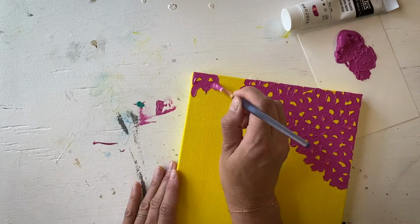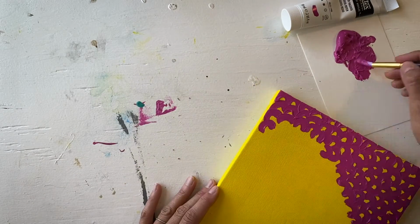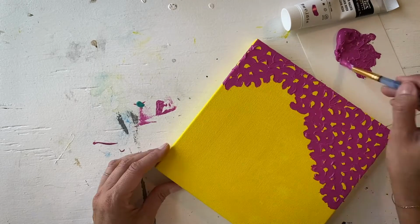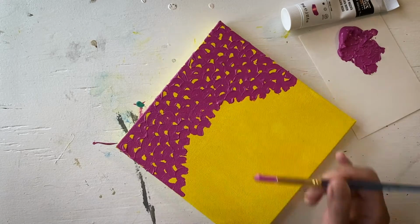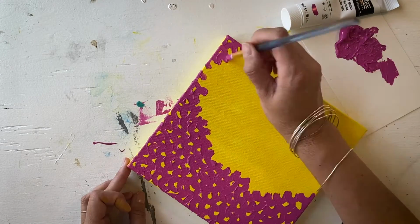I'm going to continue making these gestural marks on my canvas, repeating them, paying close attention to how each connects and flows into the other, leaving just a peak of yellow showing through the small openings left behind.